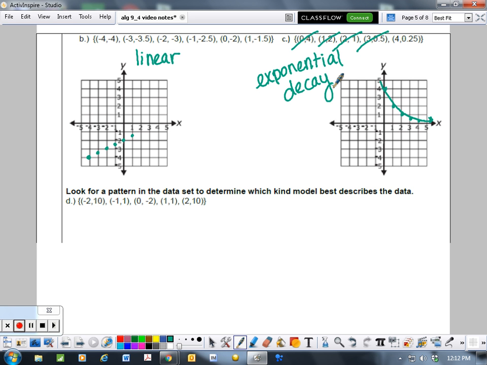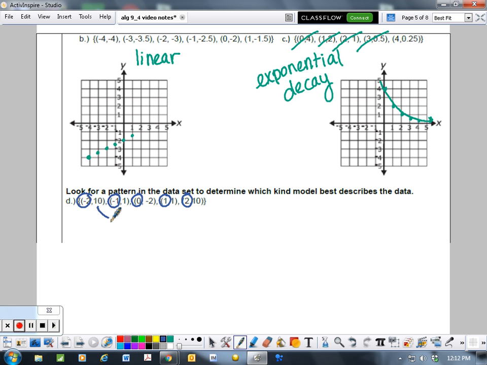Okay, so that's what we could do for graphing it, which is nice, but sometimes our data is too hard to graph. We get really weird decimals or really big numbers. So then we could start looking at the patterns. So let's look at our x's. It looks like we're going up by 1 each time. So now let's look at our y's.